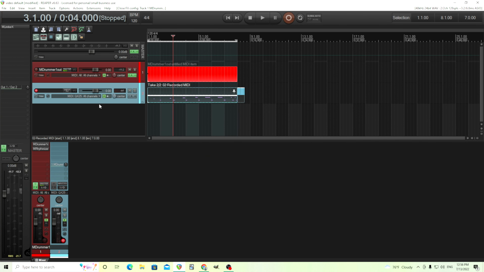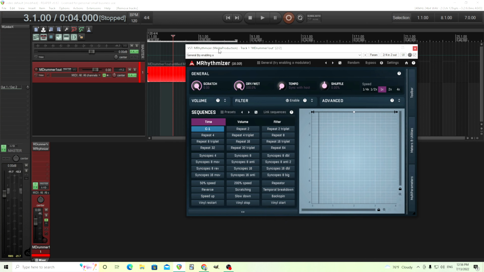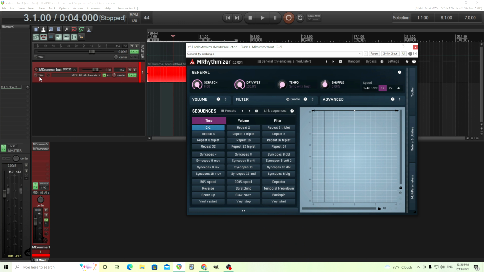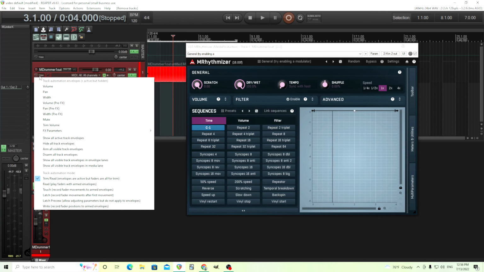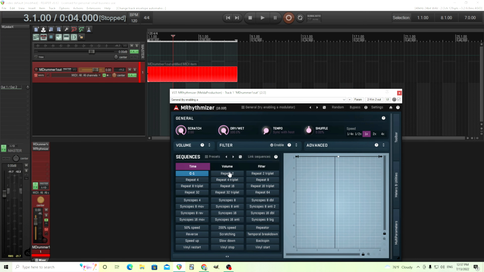So if I delete this whole track, boom, don't like that. Let's say for some reason you don't want to add another MIDI track, it's confusing, you're cluttering up your project, etc. Another way you can do this is by using MIDI CCs. So all we have to do is, whichever way in your DAW, go in here, and now it's on MIDI read. What we're going to do is click to write, and as we play through this, we can just click on these, and it'll write a new MIDI track. So let's go.